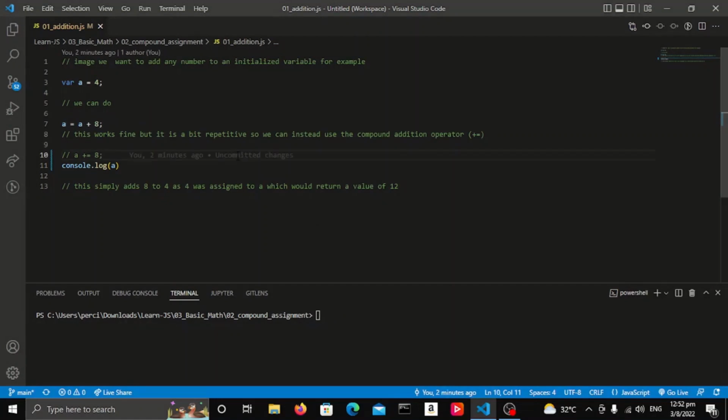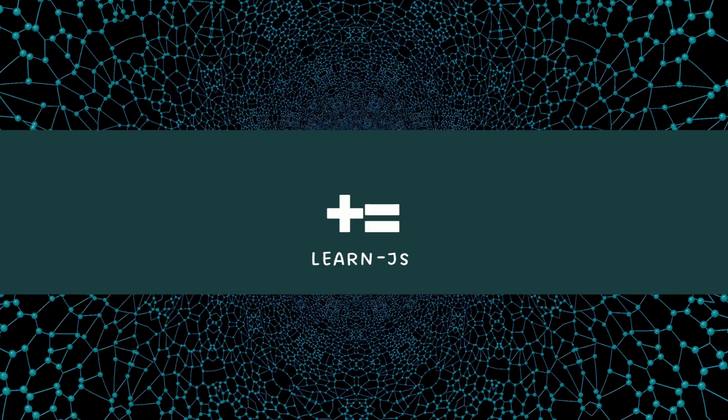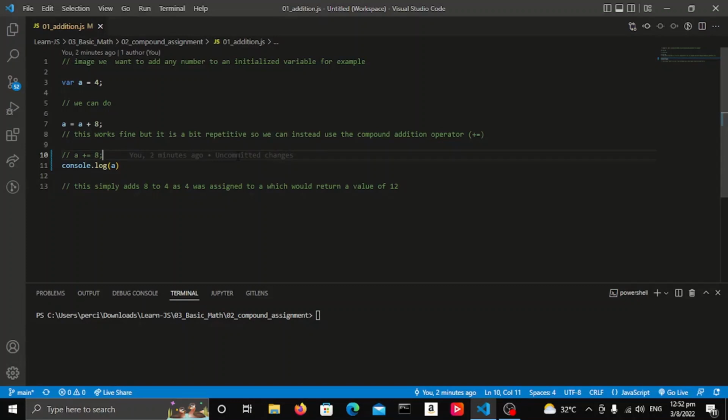So in addition to the basic operators we looked at in the earlier segments, we can also use compound operators. The first compound operator we'll be looking at is the compounded addition operator. Let's say we have the variable a assigned the value of 4, and we want to change a to 12 whenever something happens in our code.